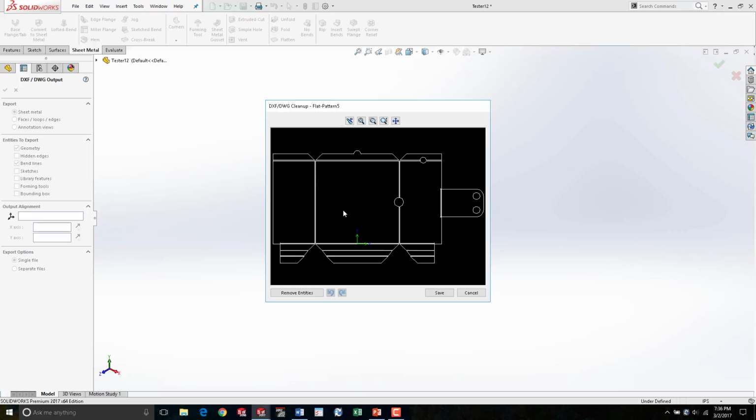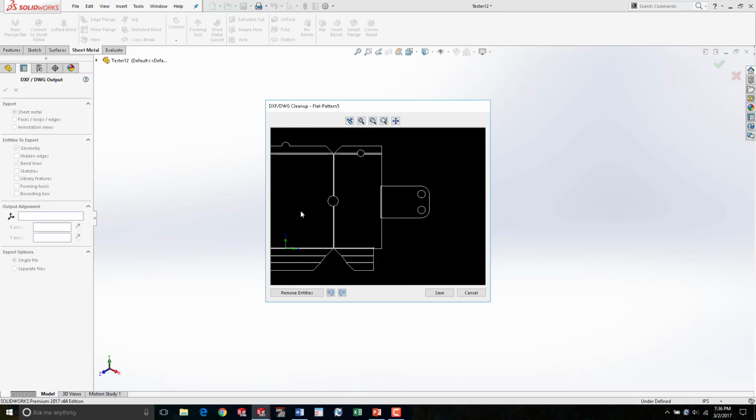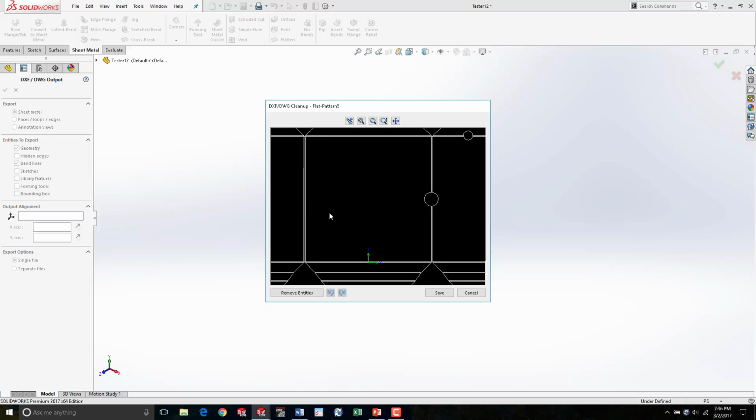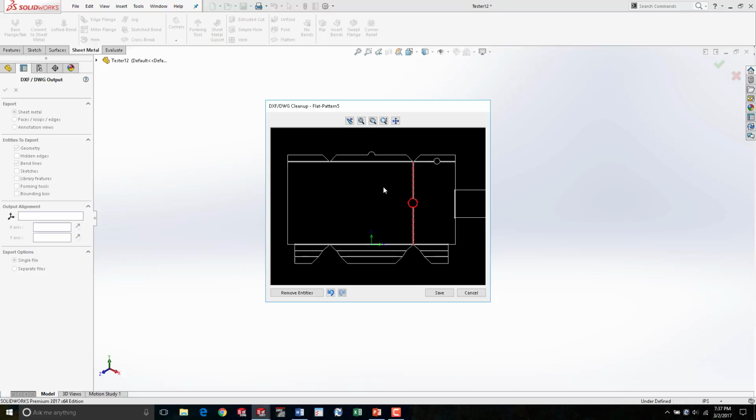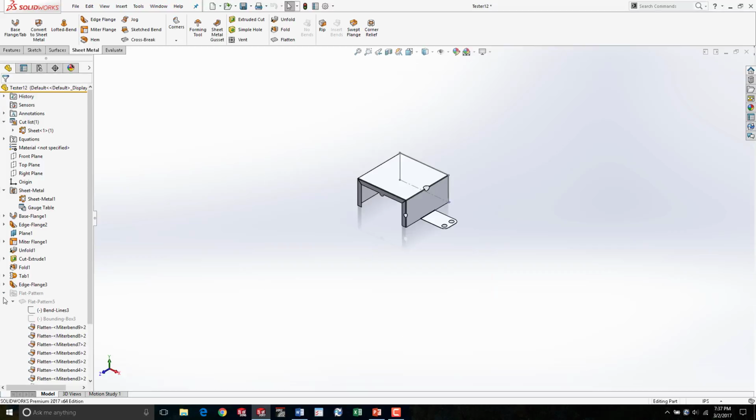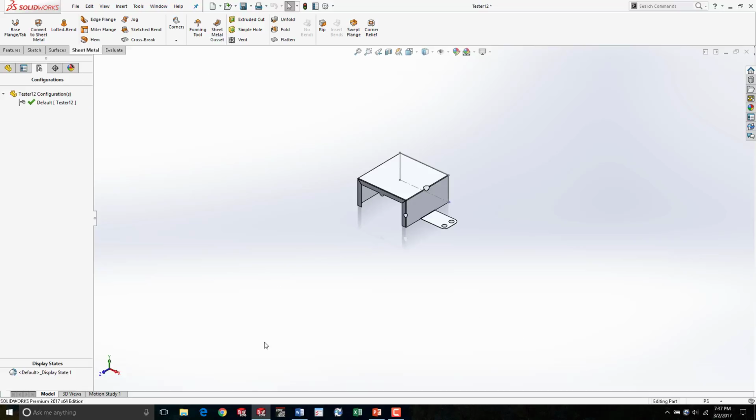So if I want certain edges, maybe I've got some of these lines on here. If I want to remove some of them, I can box over it and just delete them. So if there's other holes in here, again, you can just delete certain things. And then whenever you get it to whatever you want it to look like, you can just go ahead and click save, and it'll save something off. So that's another option if you want to go about it that method, or actually have it in your drawings instead.